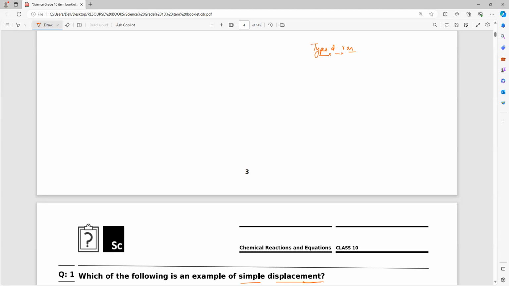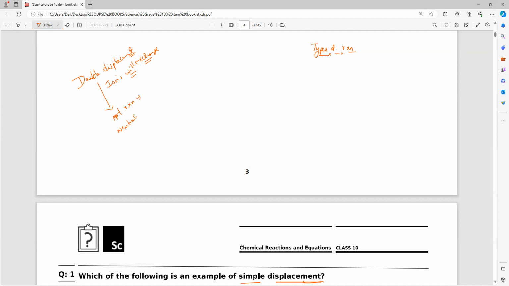Okay. So now this is a displacement reaction. Please let me know what will come into your mind. We have two kinds of things. Displacement means a single displacement or a simple displacement. And another one is, what is that, everybody? Double displacement. Double displacement is completely different. Double displacement means basically ions will exchange. That is the exact understanding. In double displacement we have two types: one is precipitation, the PPT reaction, and another one is the neutralization reaction.